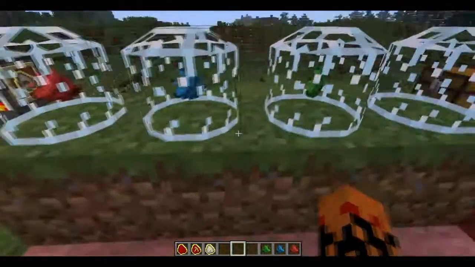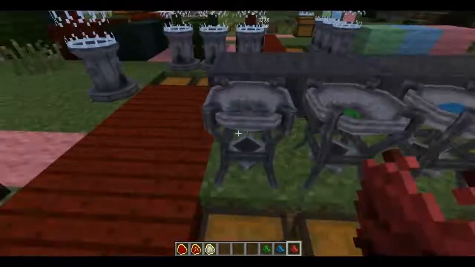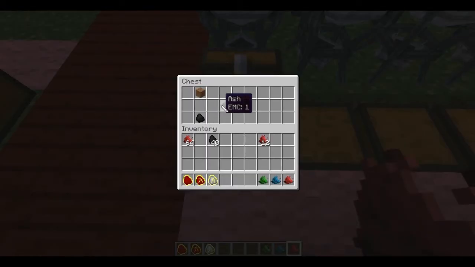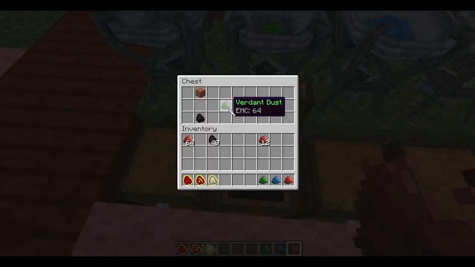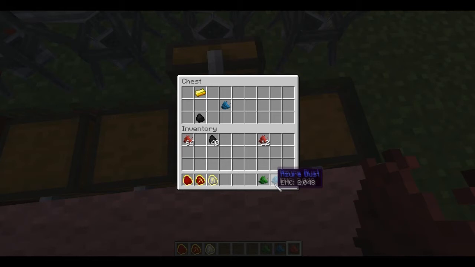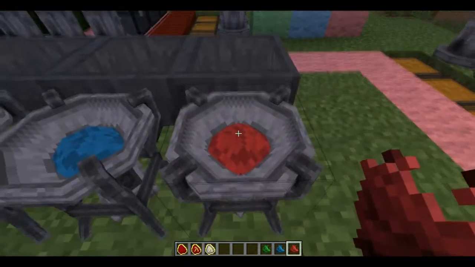So the calcinator has 4 different recipes that make it really useful: the ash, the verdant dust, the azure dust, and the minium dust. Now to use these, you want to take a coal and put whatever the EMC value you want in. Ash has an EMC value of 1, so putting anything with an EMC value of 1 to 63 will get you ash. I use dirt. Anything from an EMC value of 64 to 2047 will get you verdant dust. Anything from 2048 to 8191 will get you azure dust, and anything from 8192 up will get you minium dust, and that's basically only diamonds, emeralds, and their block forms.